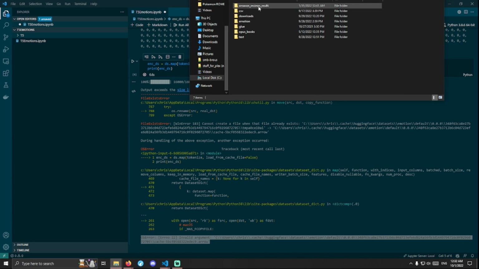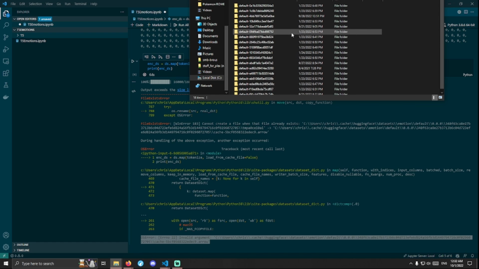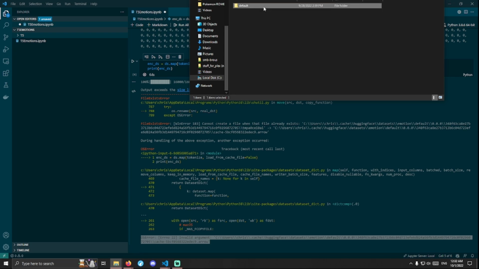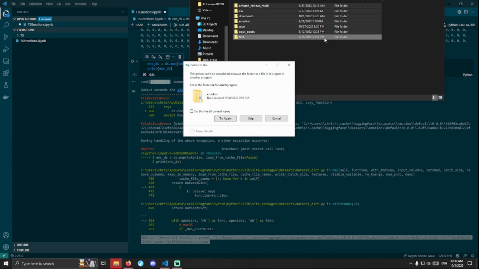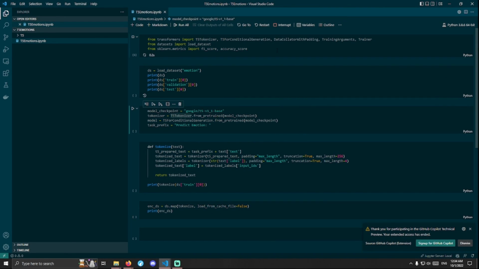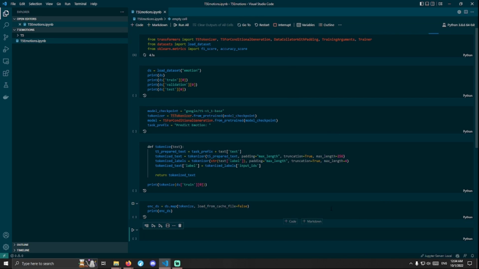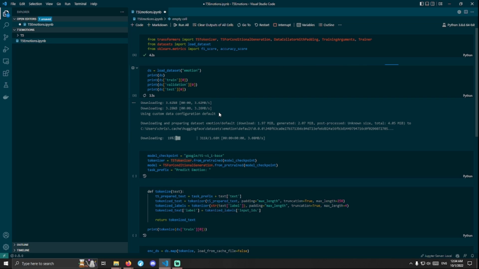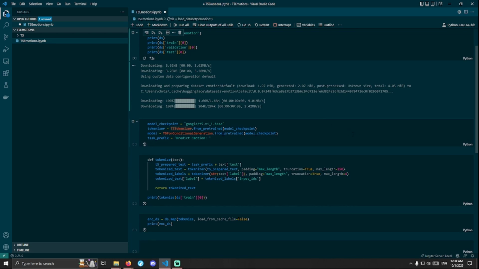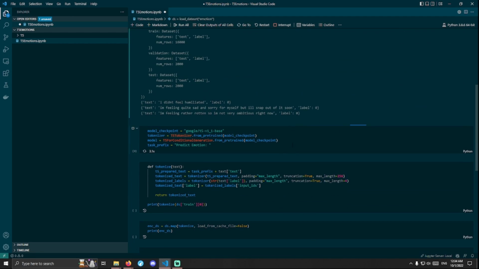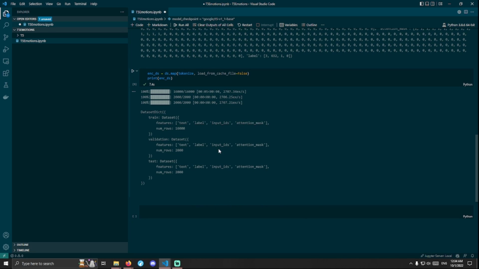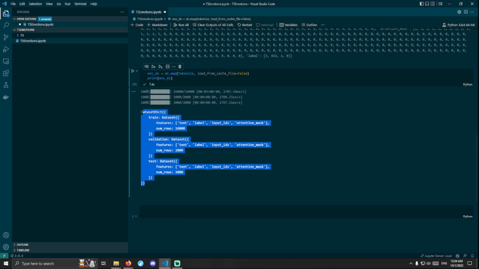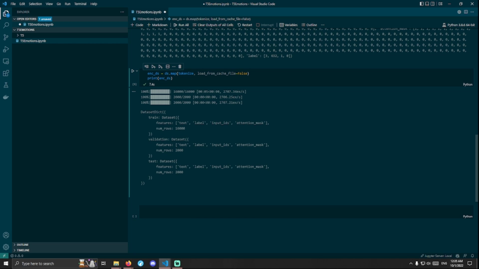So within this, you can grab your data sets, you can grab your text. Emotion is the data set that we're looking at here. We could probably delete all of these and just rerun stuff. It's having to re-download the data set because we deleted the cache. It won't have to re-download the model because we didn't delete that. Oh, now it has no problem. Perfect. So now we have an encoded data set with all of the exact same features as the past one.